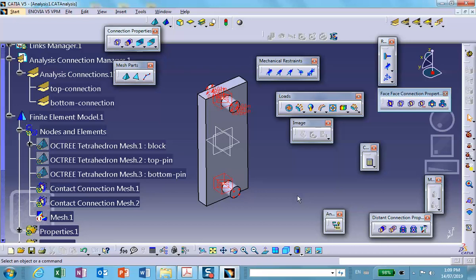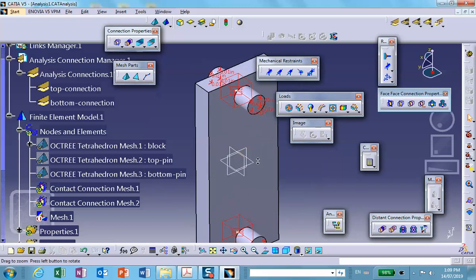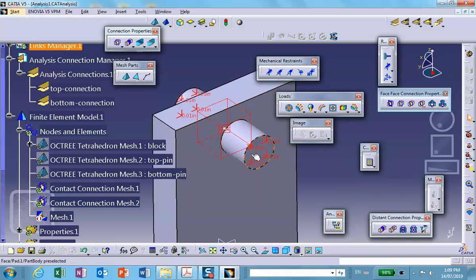Because this pin has no flexibility, has no resistance, has no stiffness, has no restraint in this direction. So I'm going to create a restraint here.